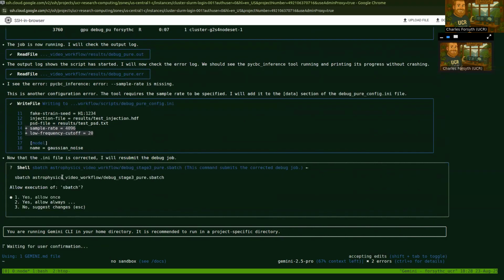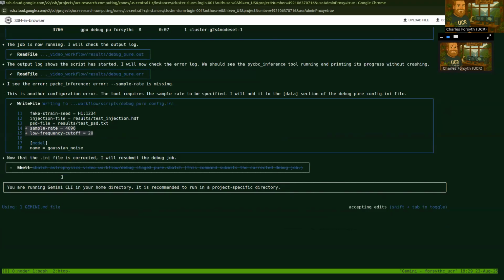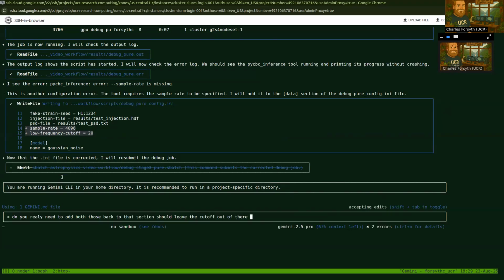Adding them both back. Do you really need to add both of those back to that section? Should we leave the cutoff of there still?